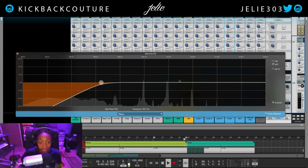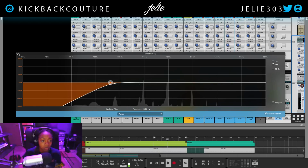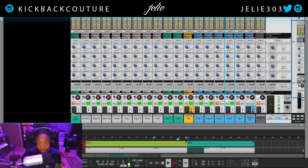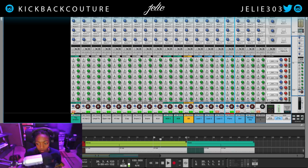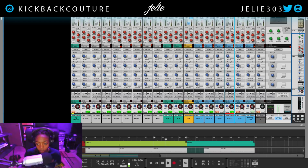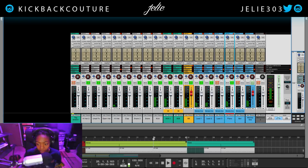Gonna remove this low end. Now we're gonna level it. Oops. Keep accidentally clicking on the wrong areas.